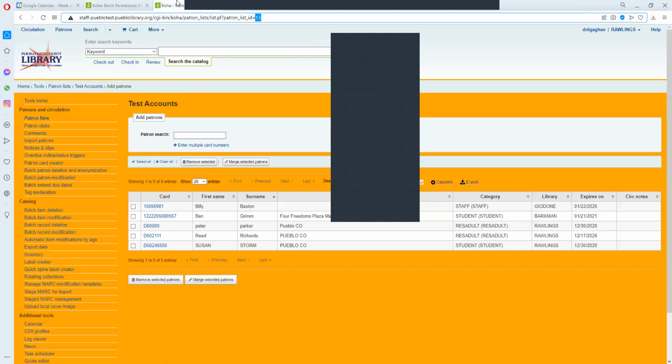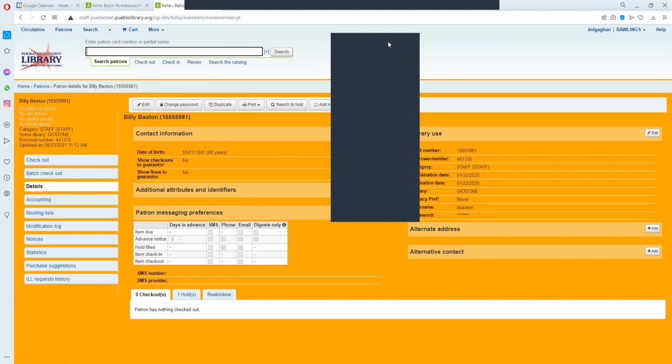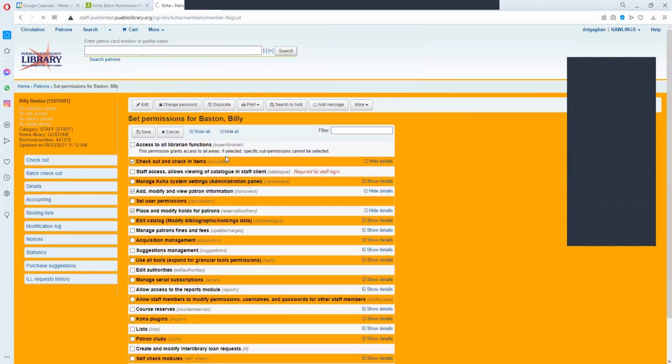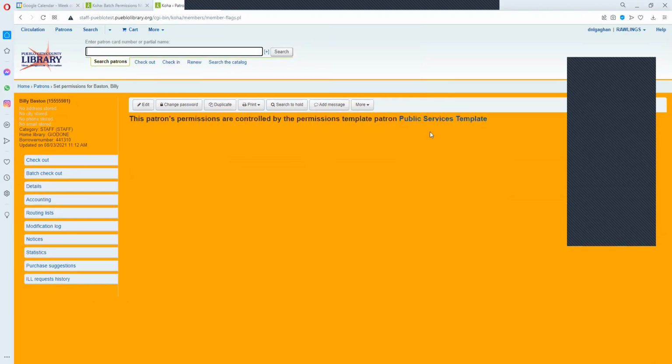Now if we go back to our patron list and take a look at one of our guys, and then you go to their permissions, you'll see that it says that it's set by that template. Or actually, this is another guy that's set by a template. Let me take a look at one that I don't have.